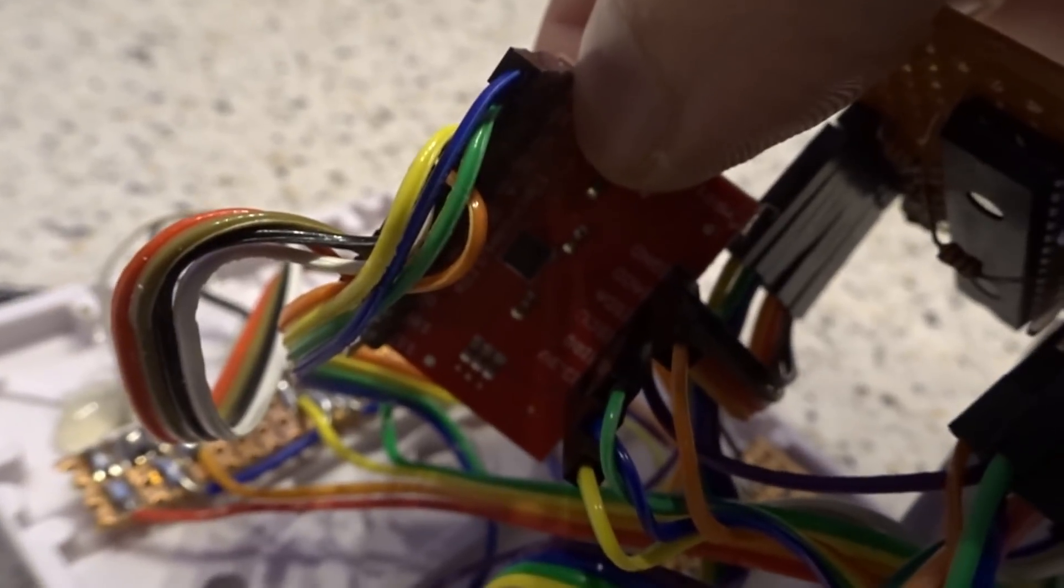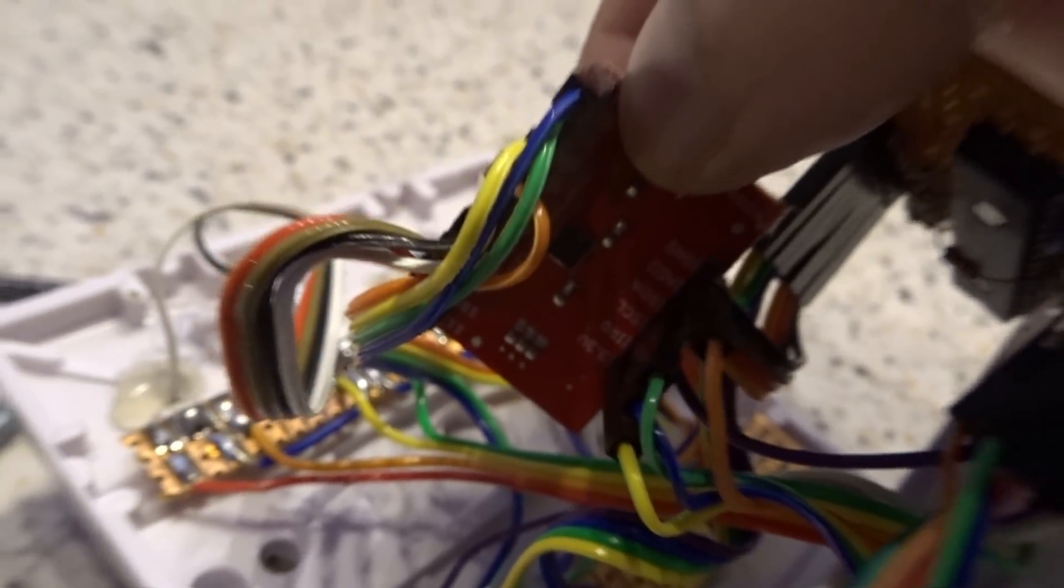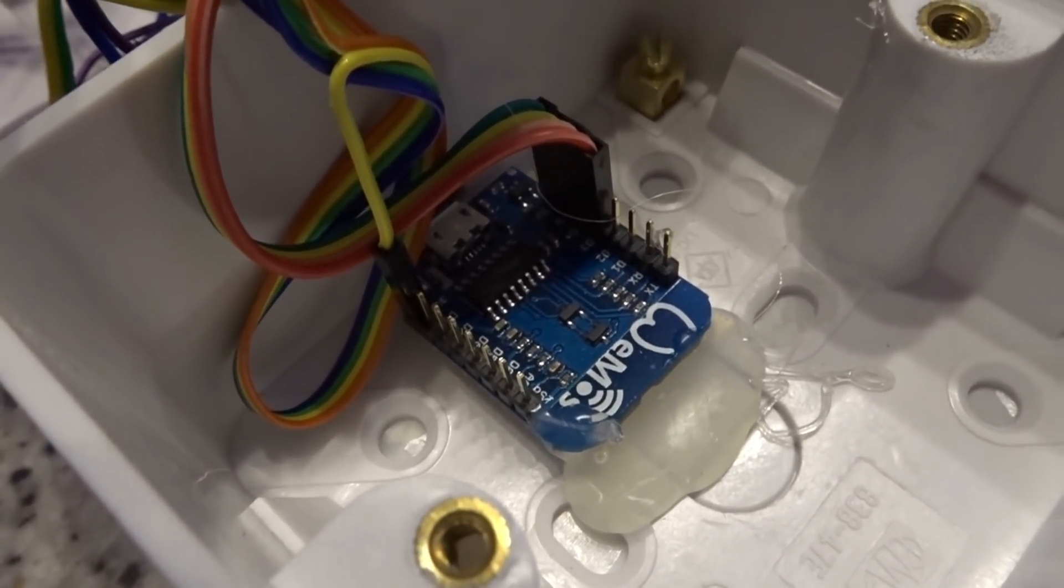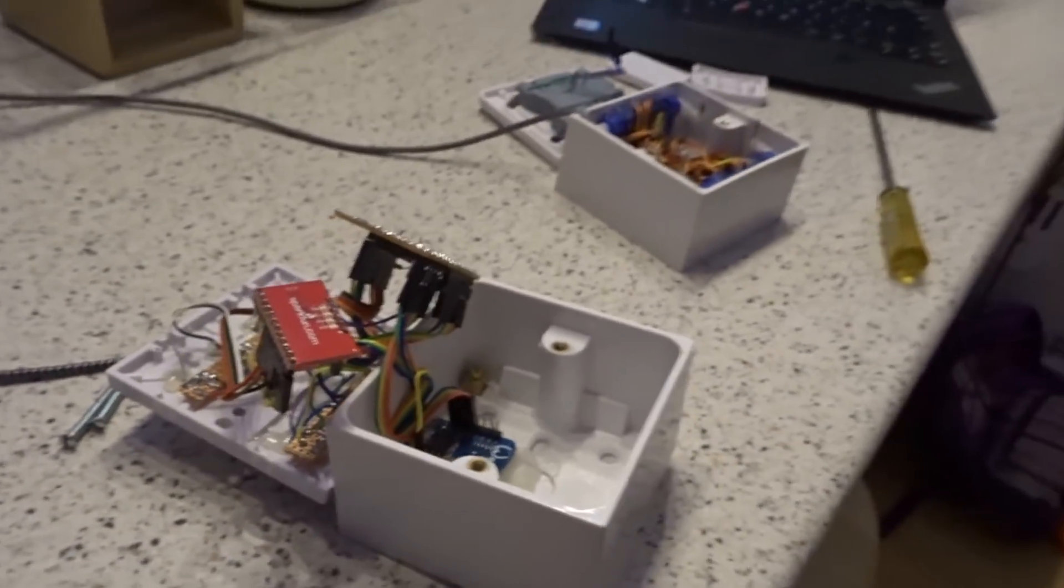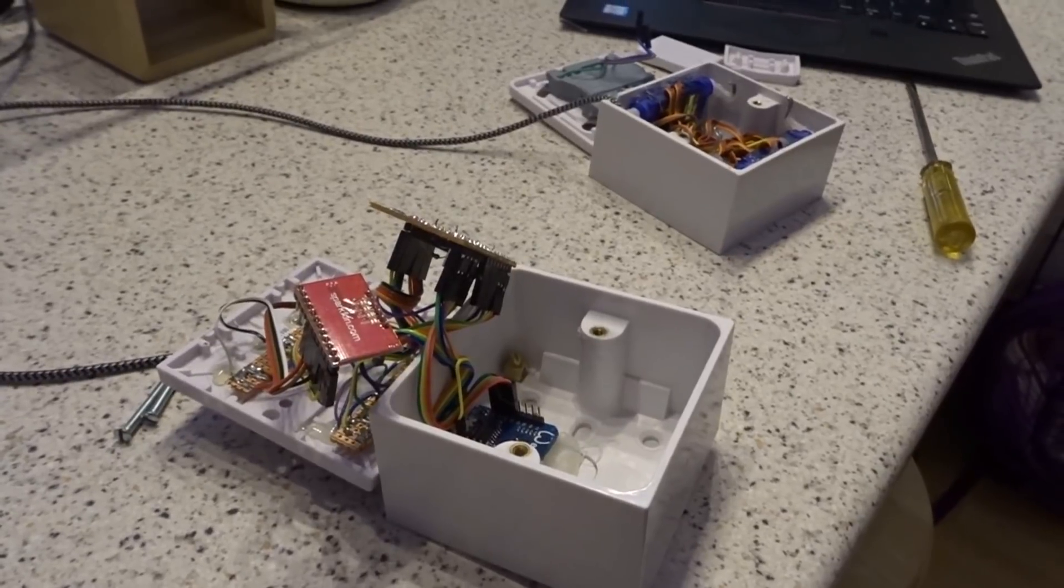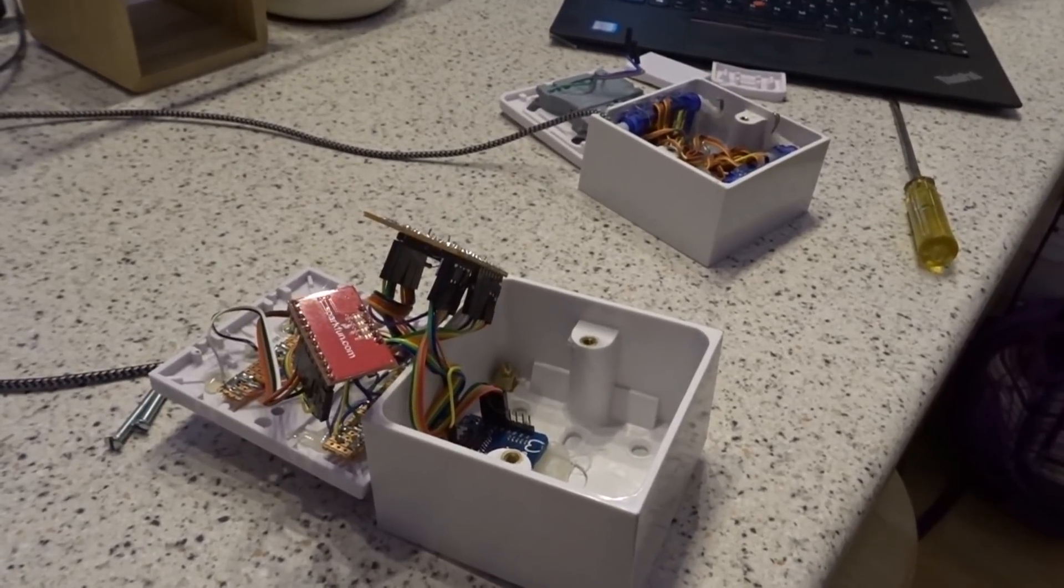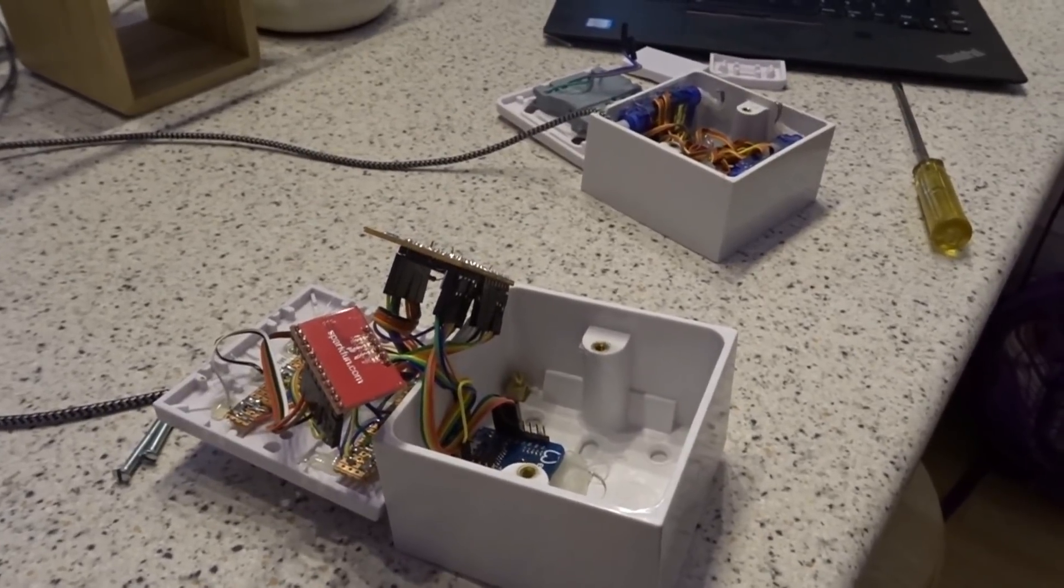And finally over here you can see SparkFun. Let's just bring this around here. That's a SparkFun touch sensor breakout and MPR121. All of these chips have libraries, I2C libraries for the D1 Mini Arduino toolkit. So pretty easy to program. So all the code for both of these devices and for the server are available on Github. If you look at the link at the bottom of, or links at the bottom of the YouTube page. And also if you go to my website there's a bit more detail on how this stuff's put together. Okay? Bye.